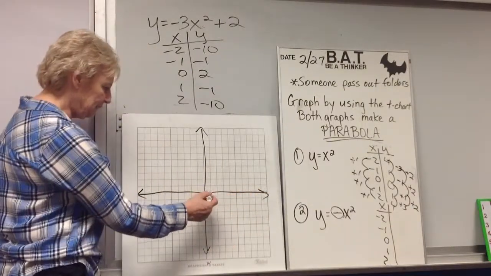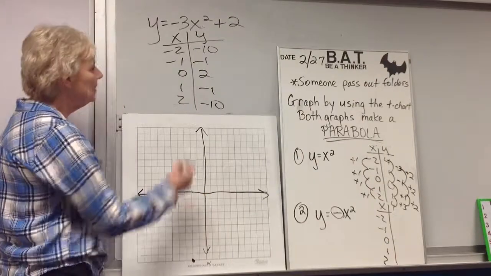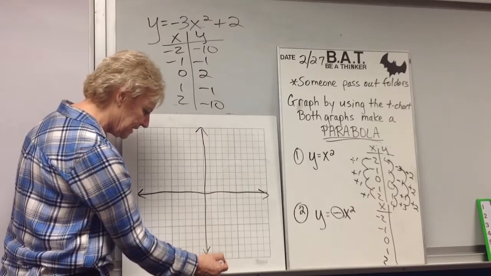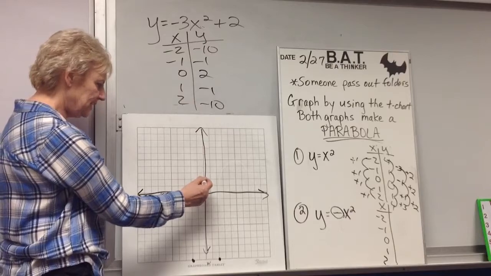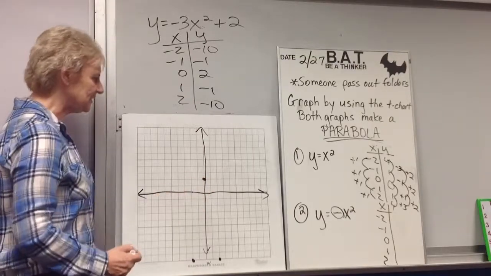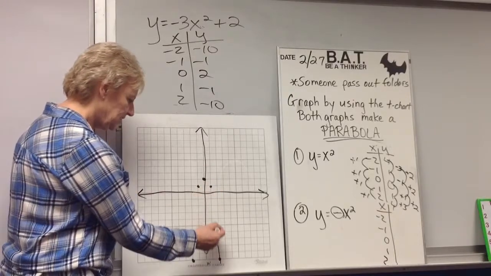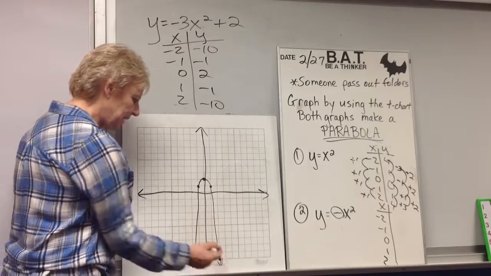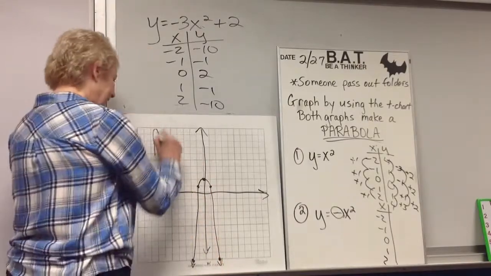All right, -2, -10 is right there. Positive 2 and negative 10 is 2 away from there. All right? 0, 2 is here. That's your vertex. And 1 and -1. It's a big, long, skinny parabola. Make sure it always looks like it's getting a little bit bigger. I don't want to see that.